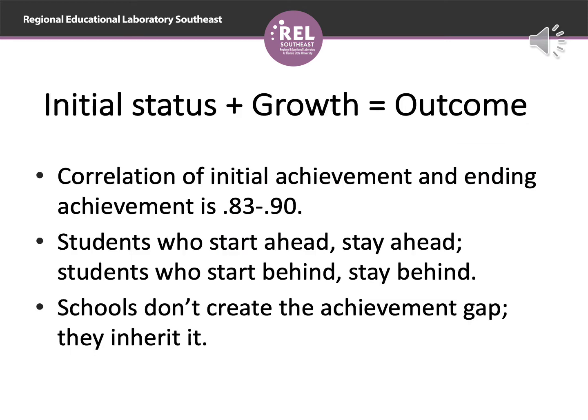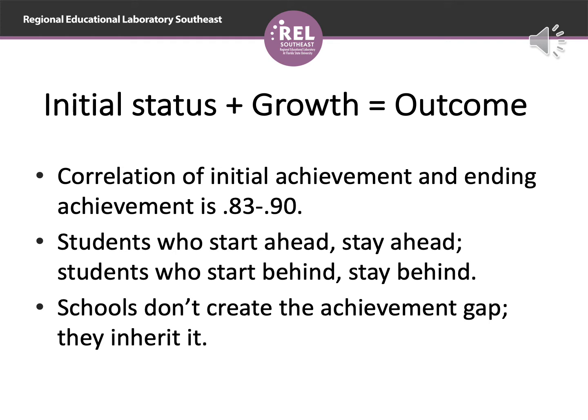This is Lori Lee from the REL Southeast. And when we think about student achievement, we want to make sure that our instruction initially is as strong as possible, that Tier 1 instruction that Kevin just spoke about. We want to make sure that as many students as possible are on track from the very beginning. You see on the slide that the correlation of initial achievement to ending achievement is quite high, meaning that the students that start ahead stay ahead, and the students who begin behind stay behind.